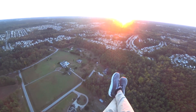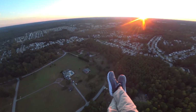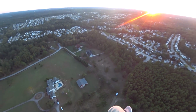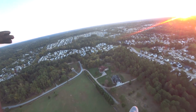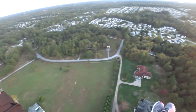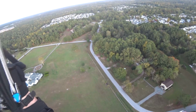Yeah, and the motor, I run it just in case I want to go around. I shouldn't touch the throttle, it shouldn't make any difference, but it's a safety thing. Why not have it running? Just use it as a go around. And then I tend to turn it off about 50 feet above the ground. So that's the plan. Arrange myself in such a way that I don't need the throttle. And I do this every flight. The reason I do it every flight is every now and then your motor does go out. Or every now and then you're in free flight, you didn't even start with a motor. So you gotta get good at landing where you intend to land.